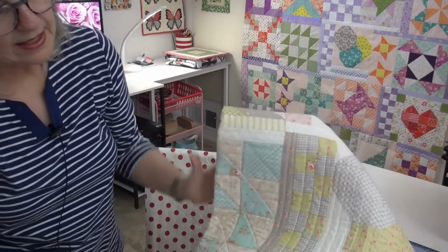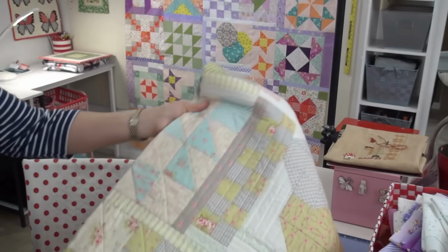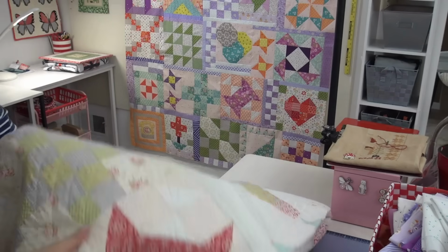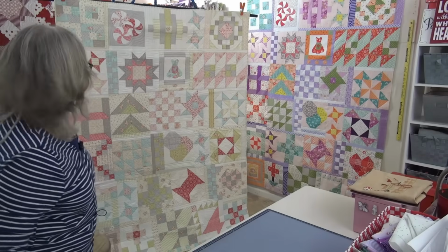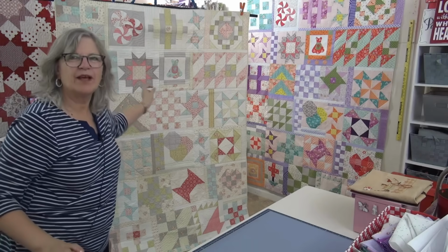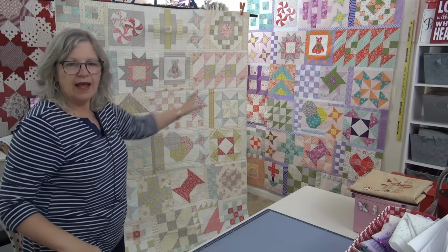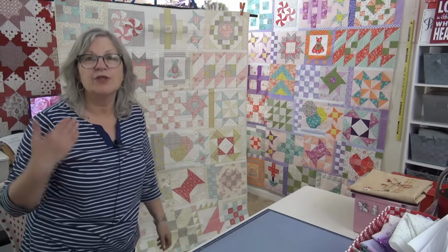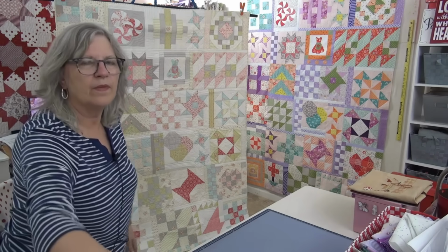And it is, look, see, it is very light. You can just see right from here that the coloration is so much different. Very, very light fabrics. I did have a couple darker pieces in here. So I'm going to put it up. Here you can see both of them. The very pale pinks and pale grays and very pale greens of the first one. And then there's a bit more vibrant and juicy colors in what I was doing here in 2025.